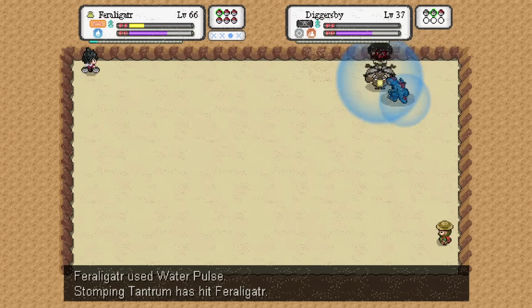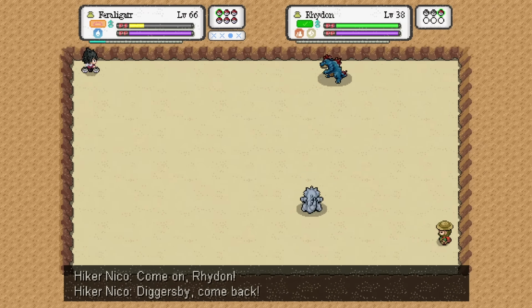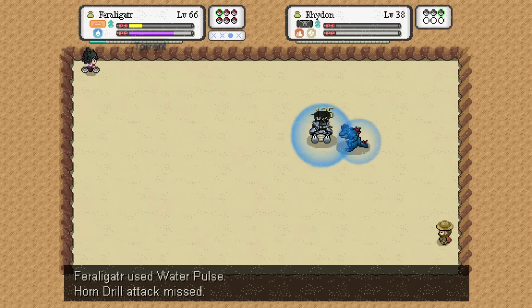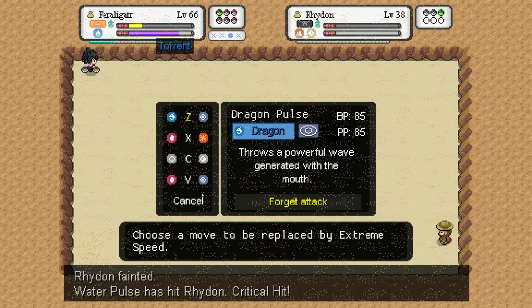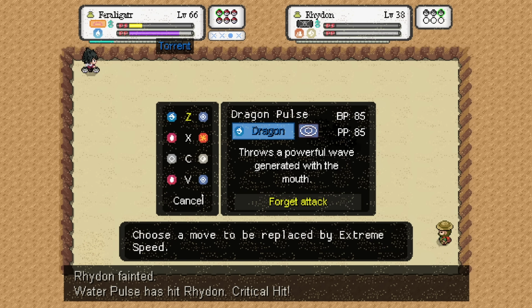Ooh, okay, okay. It's fine. Just glad this burn doesn't do too much because, obviously, Water Pulse is special. Oh, Extreme Speed. I'm gonna get rid of Work Up. Oh, I don't know. This is the issue. Work Up in this game will be so good, so easy to get the attack boosts. But Extreme Speed would be great. I want to keep Force Palm because of how good it is. Also, it doesn't miss.